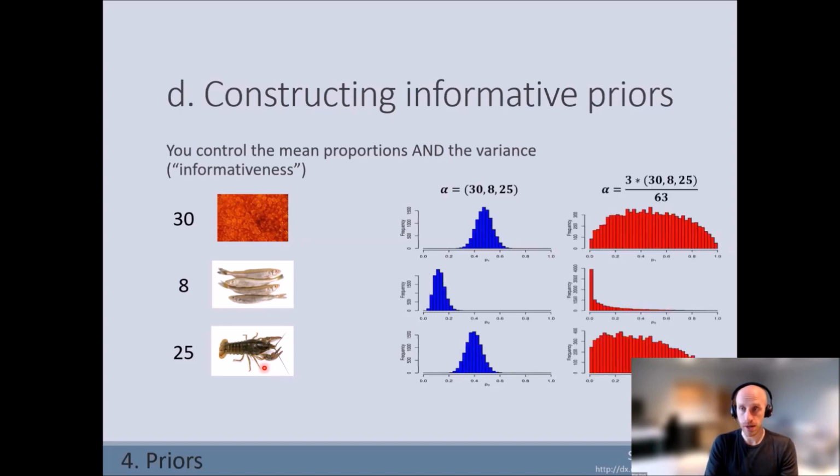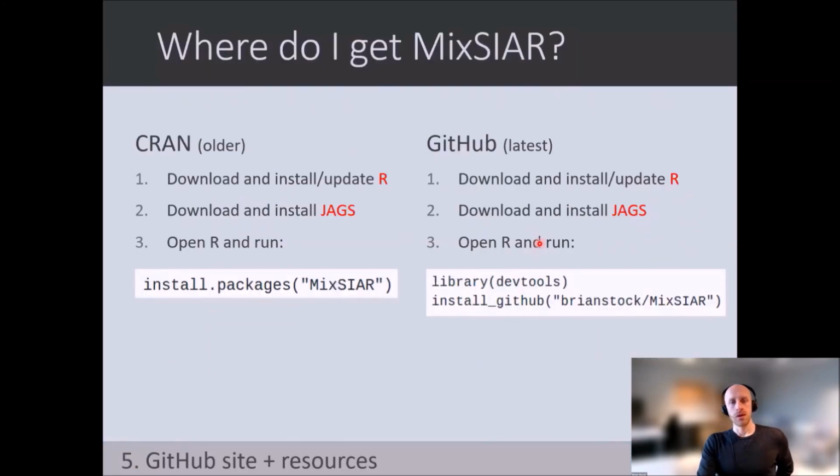So our suggestion as a starting place is to scale those by the number of sources, so that the sum of the alphas ends up being 3, the number of sources, and then you end up with something that looks more like this. So this source is more likely, but you're not telling the model that these solutions are totally impossible. Okay, those are just a few topics that I thought were worth highlighting.